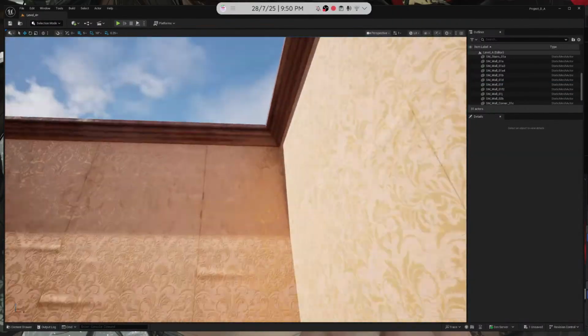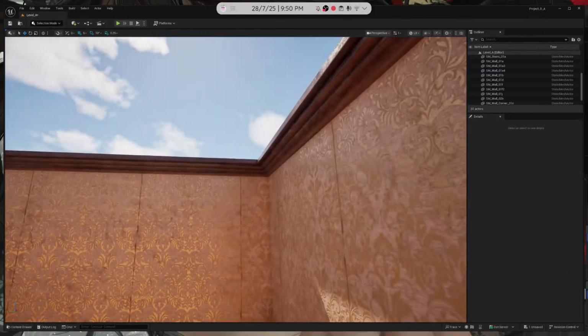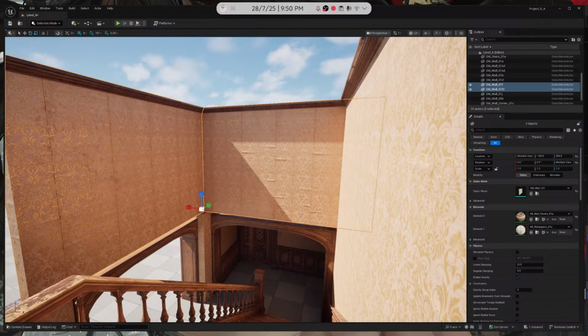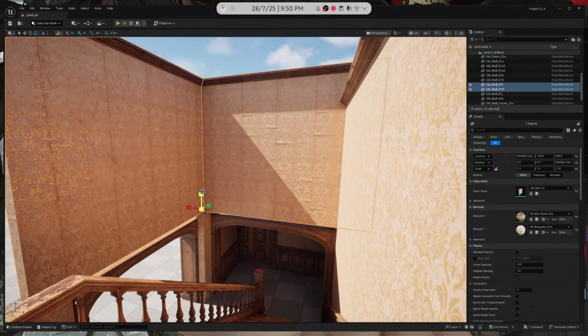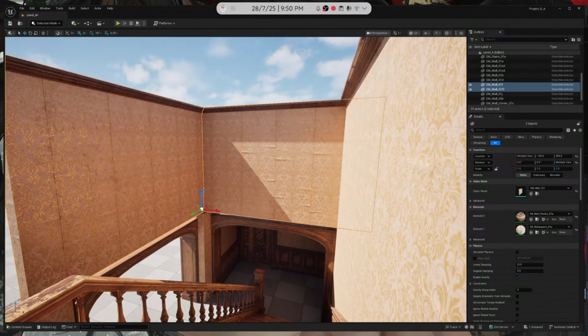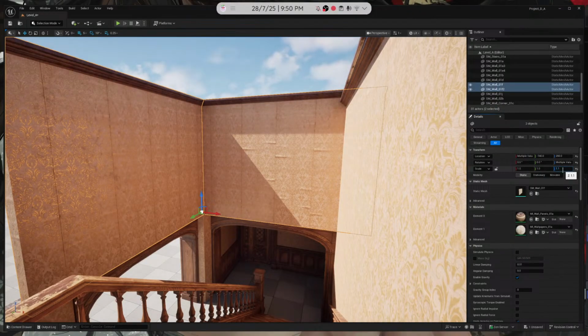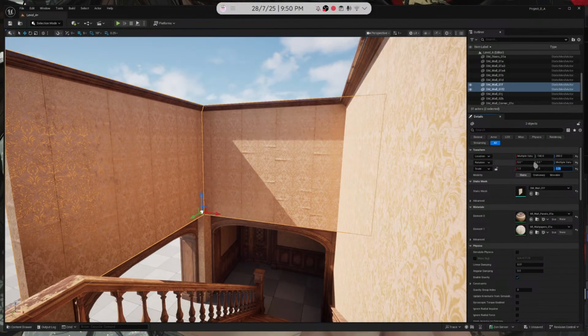Hang on, let me see if it has any Z-fighting. Okay, looks good. We just have to up the Z. 3.1? Nope. 5.5? Nope.